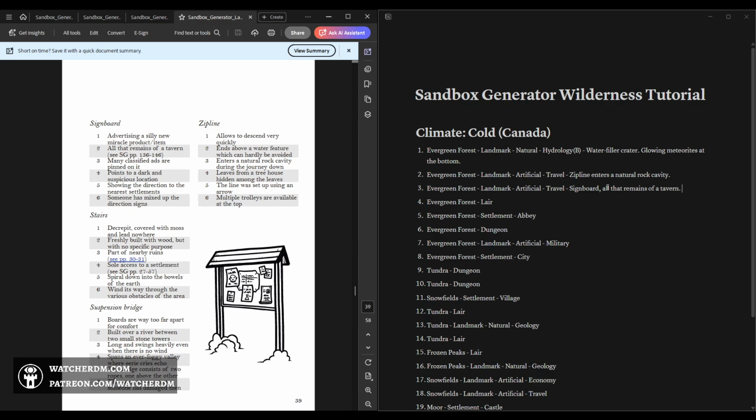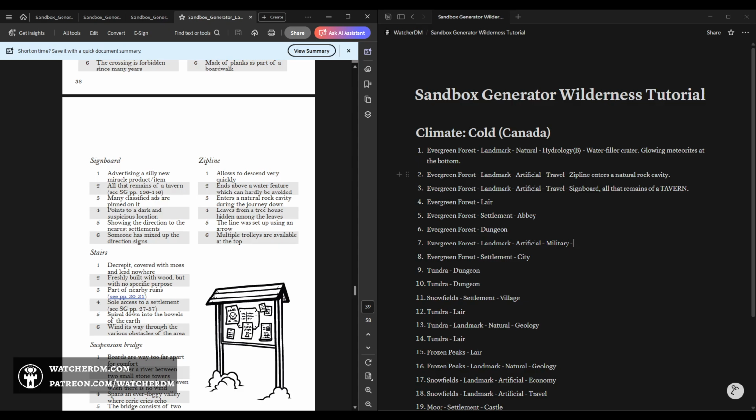So I think it's asking us to generate a tavern that existed. Okay. So to accommodate that, I'm just going to make tavern all caps, and we can come back and deal with it. Figure that out later? Yeah.